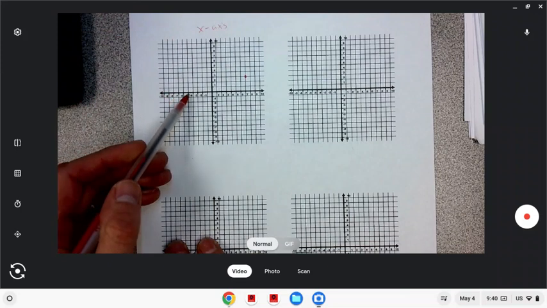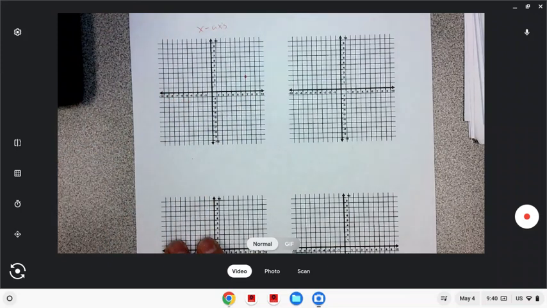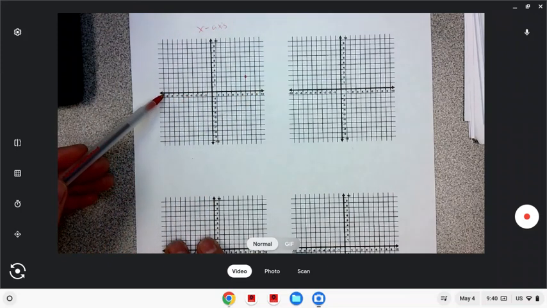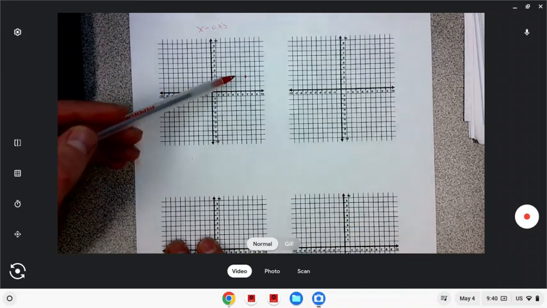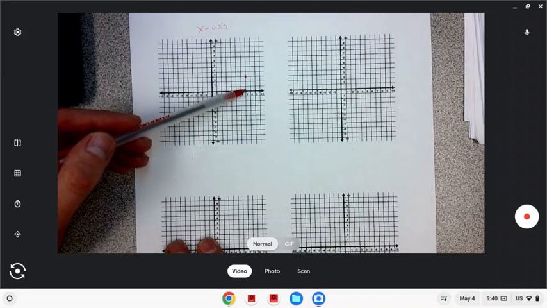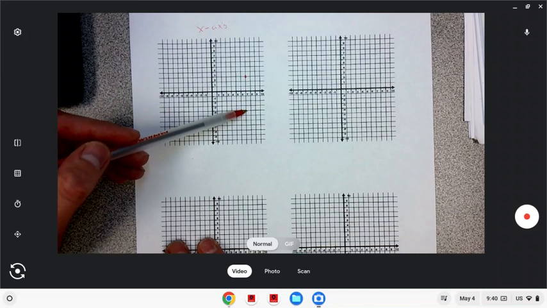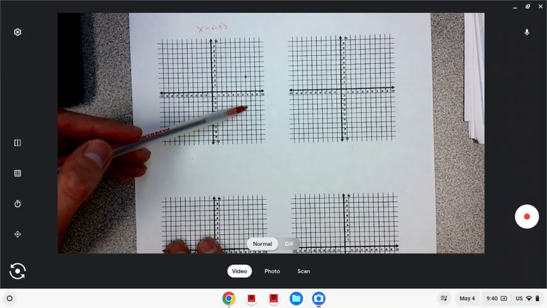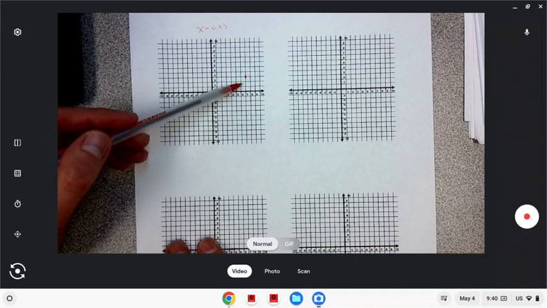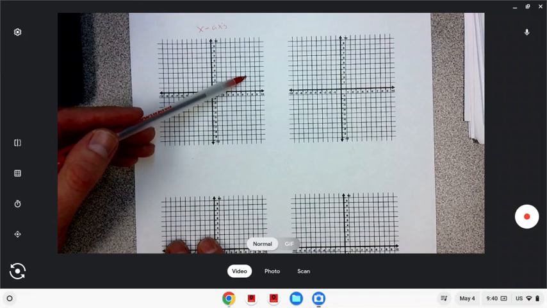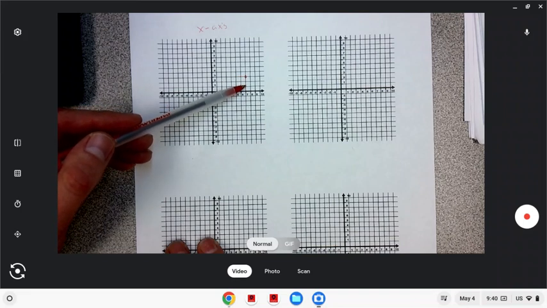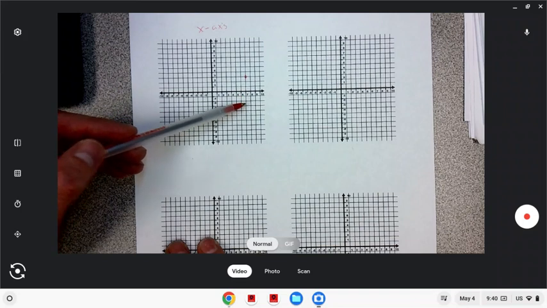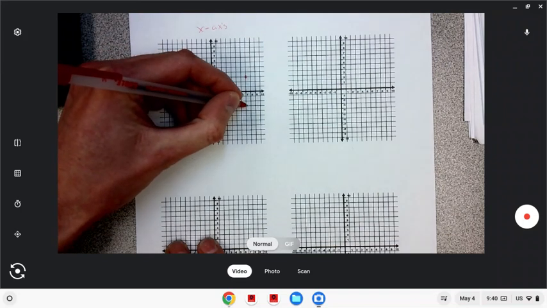The x-axis is the horizontal axis right here. What that means is that the horizontal axis, the x-axis, is the mirror. If you look into the mirror, you'll see a reflection on the other side, right in front of you. And it's going to be the same distance from the mirror. In an isometry, distance is preserved. So my point here is 1, 2, 3 away from the mirror, which means the reflection should be 1, 2, 3 away on the other side.